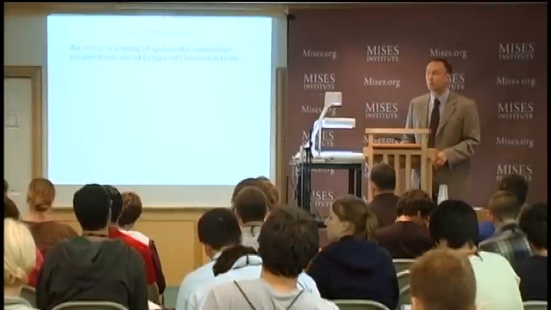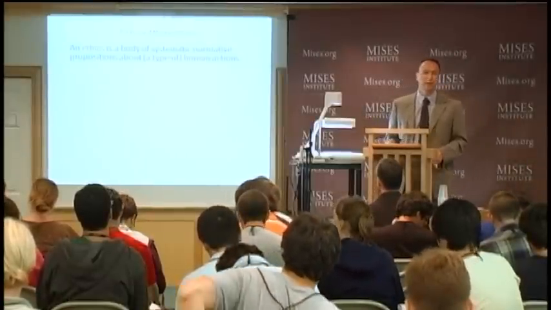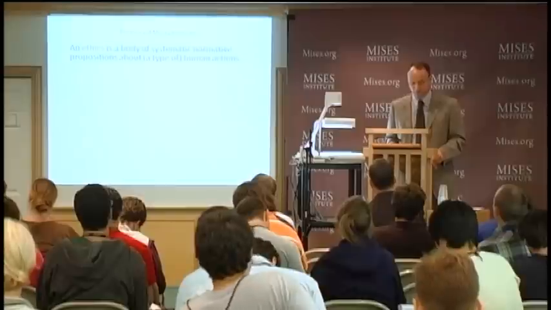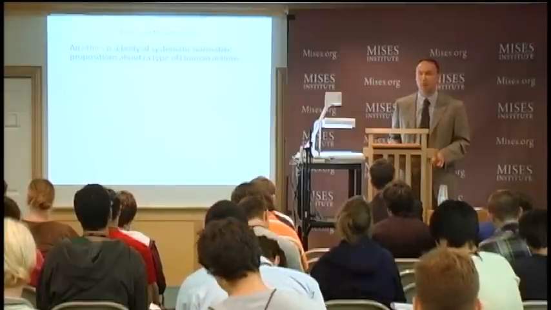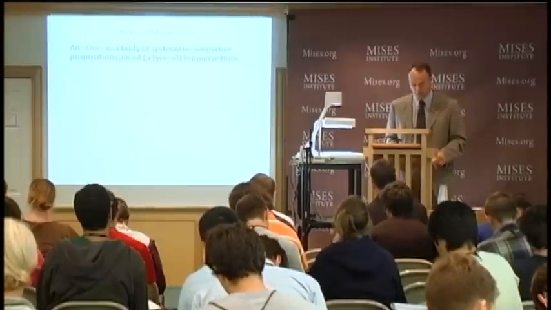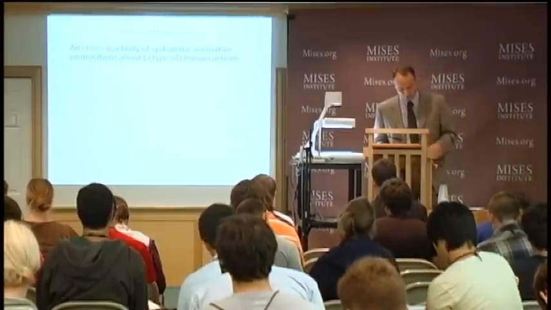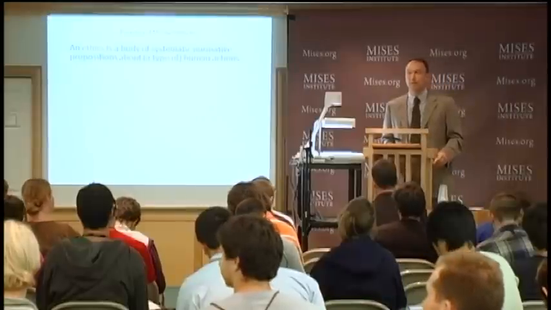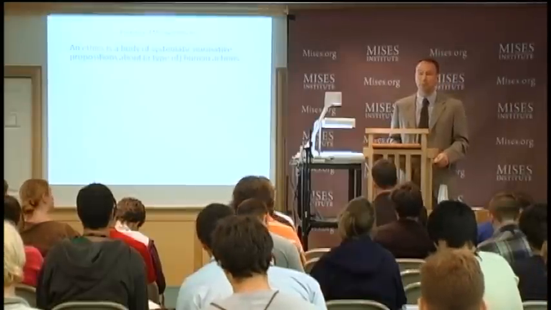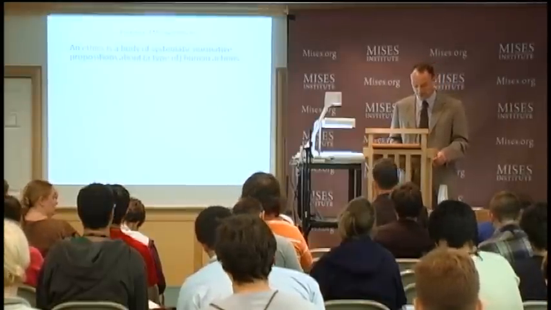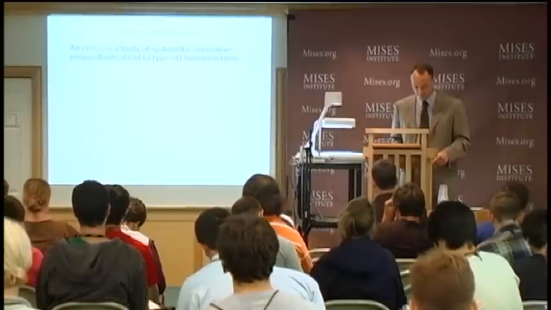So we have to make the distinction between positive and normative propositions. In economic science, we're typically concerned with positive propositions, that is, statements about matters of fact, whereas normative propositions are statements about how reality should be. Of course, in ethics, we are concerned with how reality should be. This is the difference as compared to a positive proposition such as: an increase of the money supply entails higher prices than would otherwise have existed.